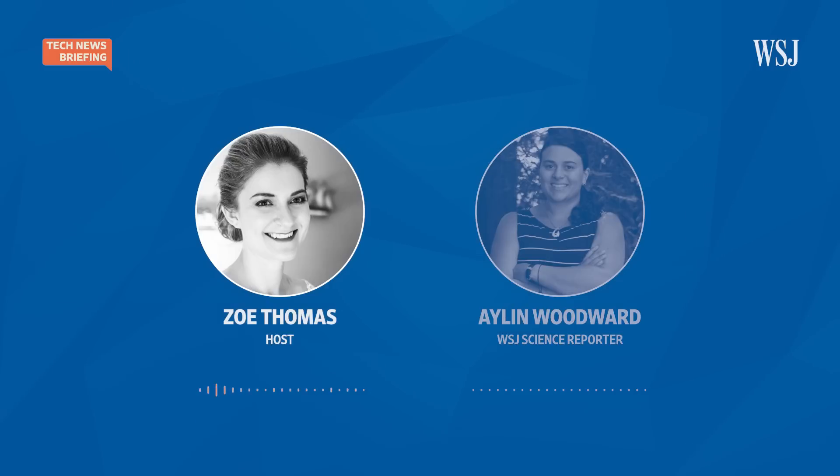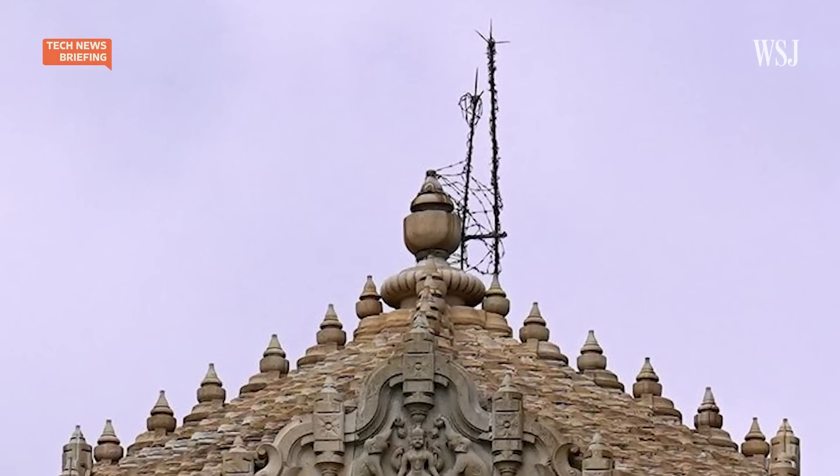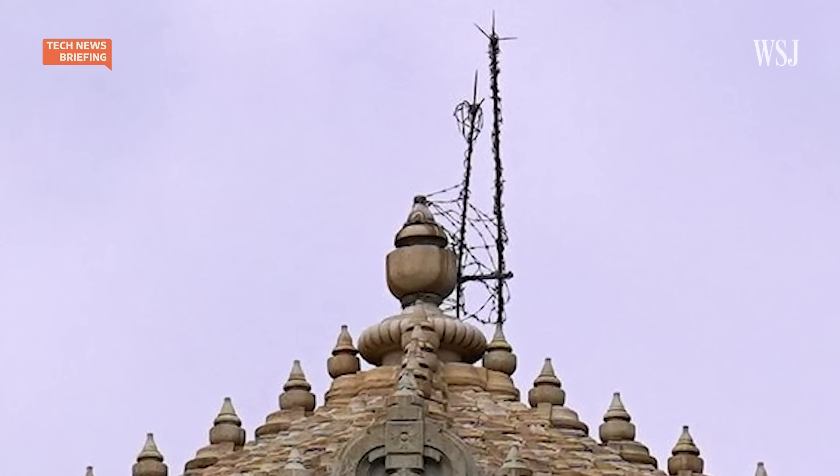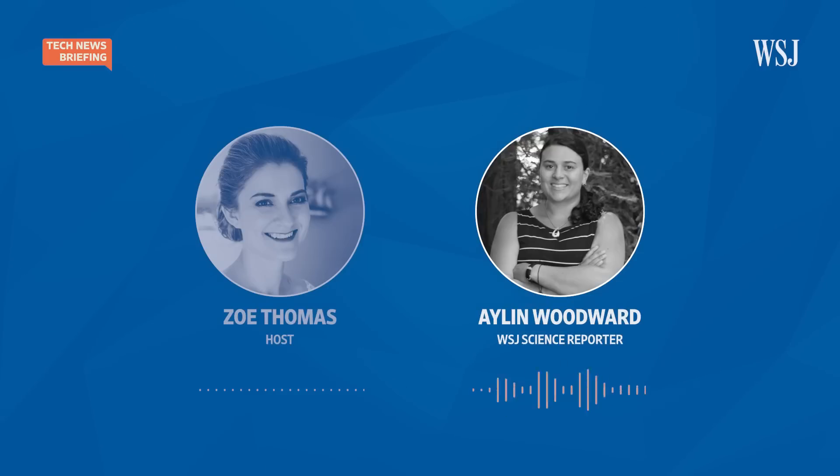Are there other technologies in use that can guide where lightning goes? The most common lightning protection device is actually the same one that's been around for almost 300 years. It was devised by Benjamin Franklin and it's called a Franklin rod — an electrically conductive metallic stick on the tops of buildings, used in city skylines, that helps provide a path for lightning strikes to safely follow to the ground. The problem with a traditional lightning rod is that they can only offer limited protection. If you place a rod that's 10 meters high, it can only protect a radius of 10 meters. That doesn't work well if you want to protect a rocket launch pad, an airport, or other sensitive installations like a power plant. It's great for a house, but not for these sprawling, sensitive installations.